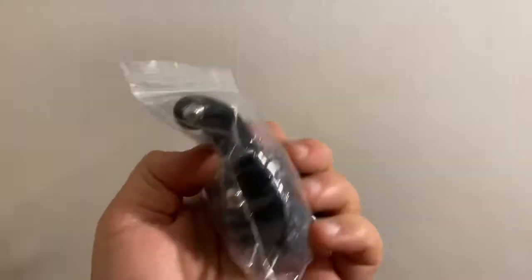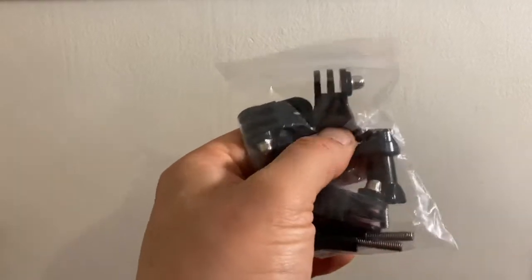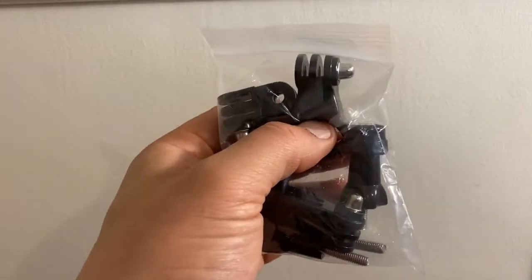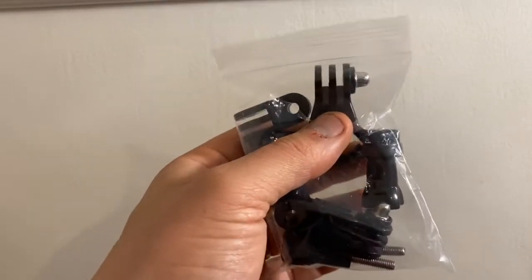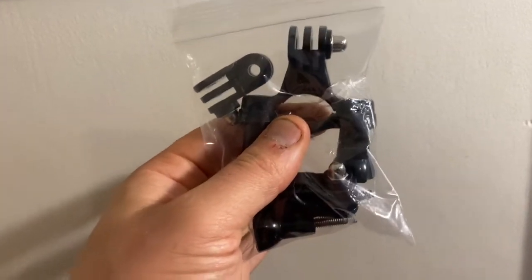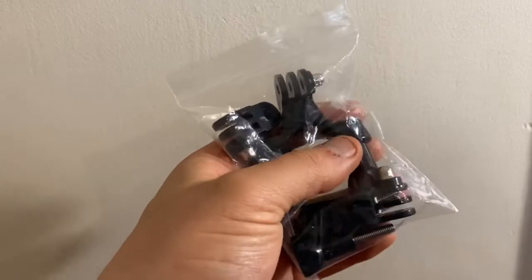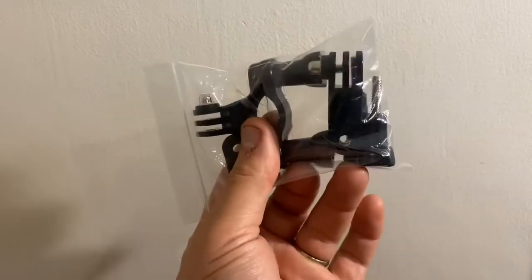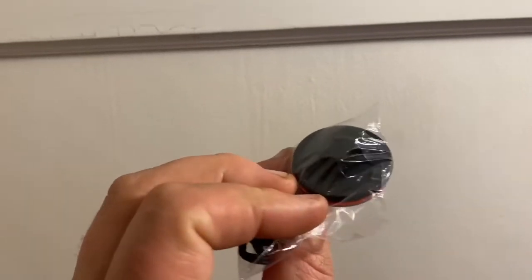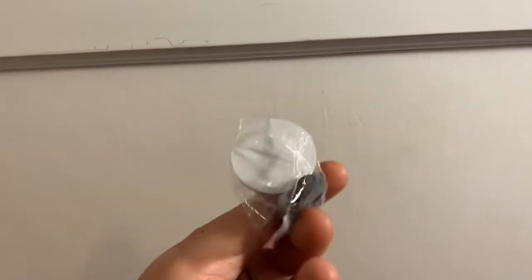There's different types of gear, like you could put this on whatever metal detector you have and get an angle with that, or use it to attach other gear by jerry-rigging things. I love doing things myself, or making stuff, and that's why I love these little packages so much, because you can figure it out. Different handles to get different angles, which is awesome. Different pieces, I don't know what that's for. I guess you put it up against something and it holds it. Who knows? I'll have to read the instructions.